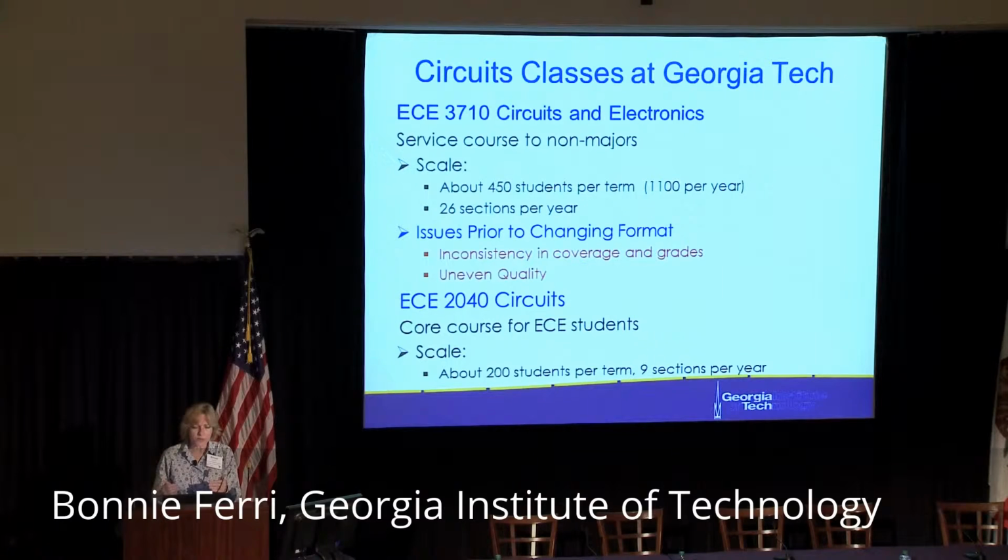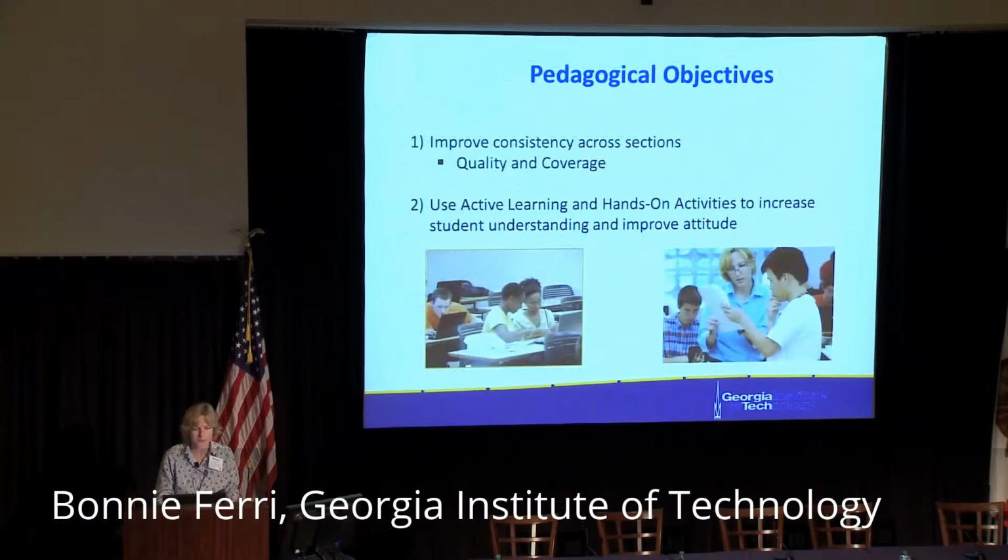The other class that we wanted to work with is ECE 2040, which is the circuits class for majors. That goes into a little bit more depth. There are about 200 students per term, 9 sections per year of that class. So it's a very large scale to try to flip a classroom.